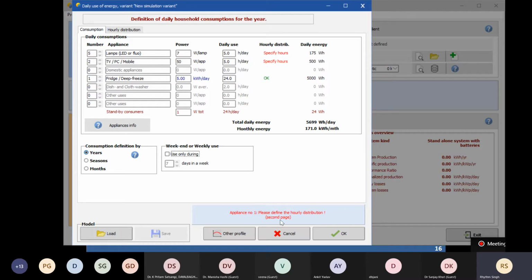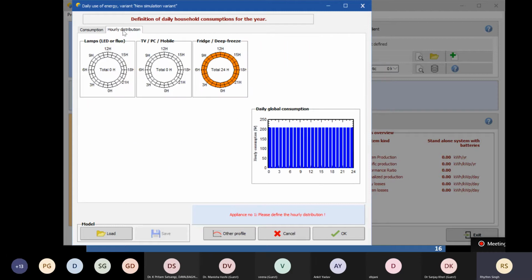That's why you see here it says that you need to specify the hours. There is this other tab here, just adjacent to consumption: hourly distribution. When you click on this hourly distribution, you see that there is this option of choosing the hourly consumption pattern for all the devices which you have defined.